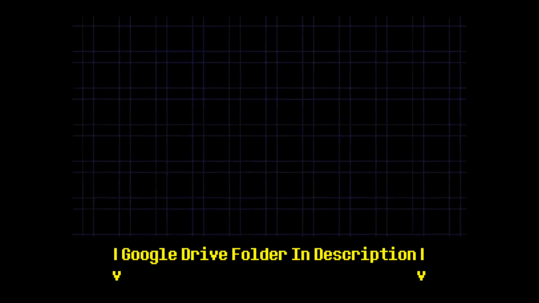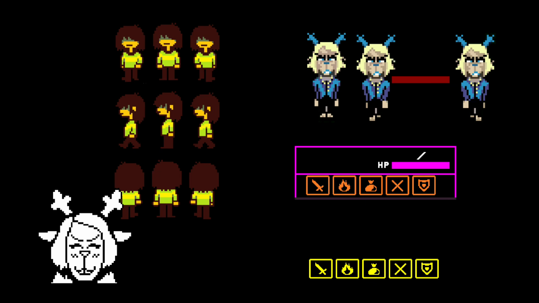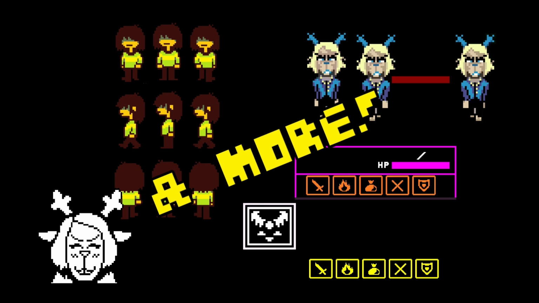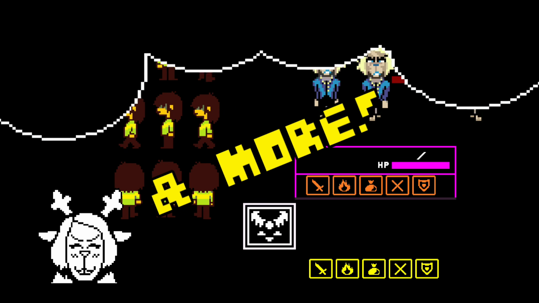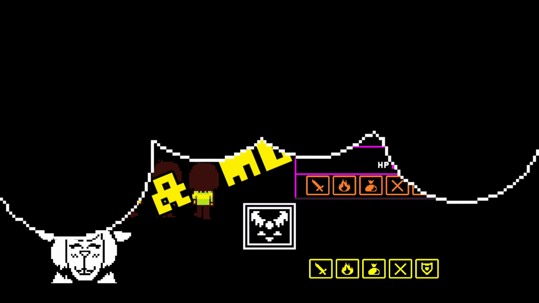If you want to use the typical background, it'll be included in the Google Drive folder I've linked in the description. This folder contains a collection of a bunch of free-to-use Deltarune assets for use in animations, with everything being organized in a variety of categories, so if you don't have the sprites needed to make a Deltarune animation at your fingertips, you do now!